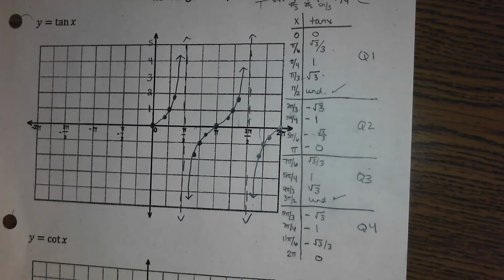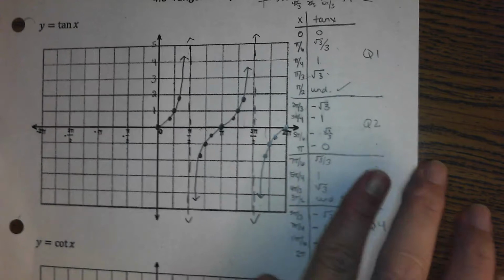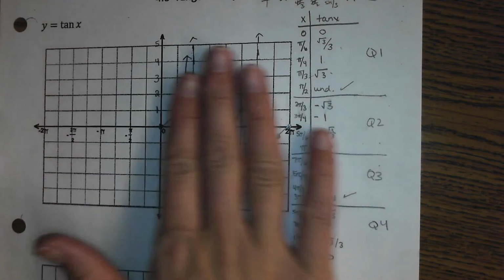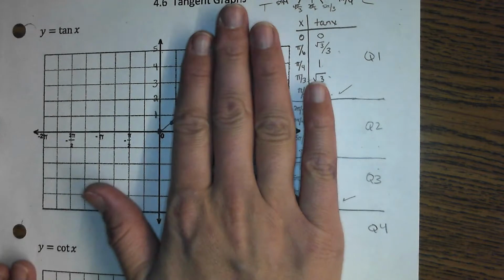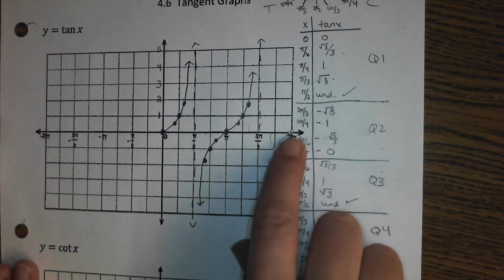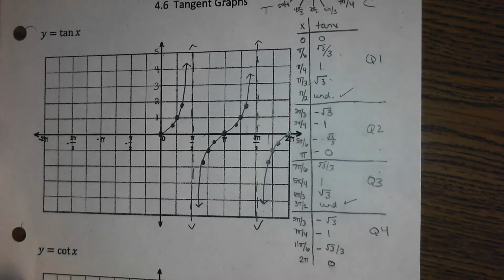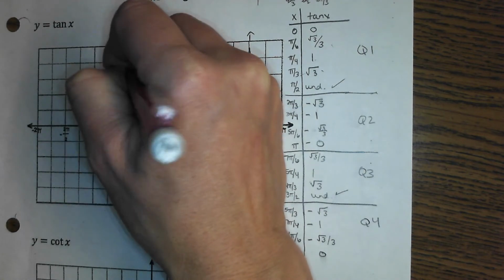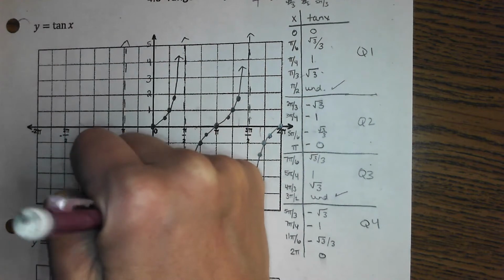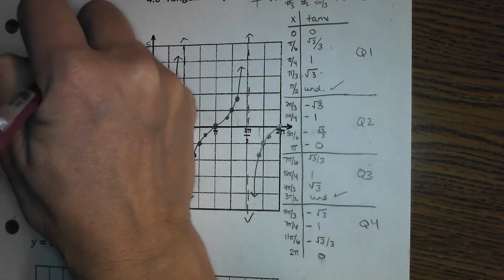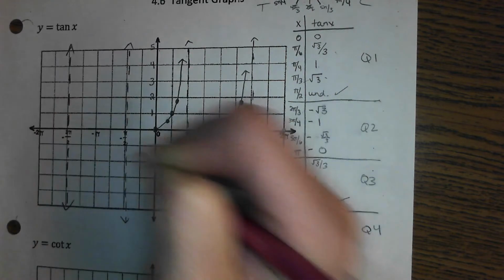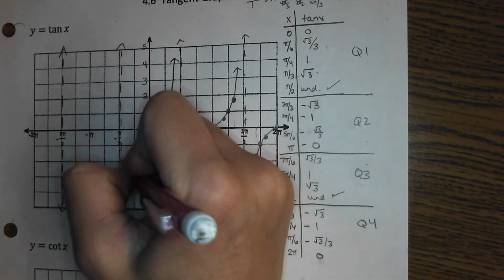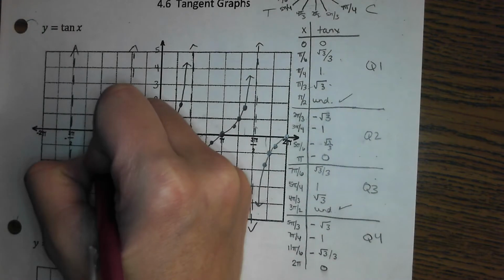So that's really just your first rotation around the circle in the positive direction. That's quadrants 1 through 4. If you go backwards, this is just all going to repeat itself, right? Because this graph's about to repeat itself. So if I take this and translate it over, this is going to complete this, and we're going to have an asymptote at negative pi over 2 and negative 3 pi over 2. And then that pattern continues.